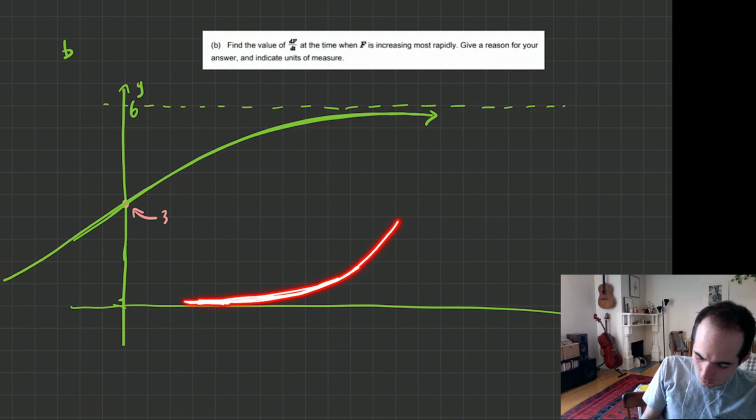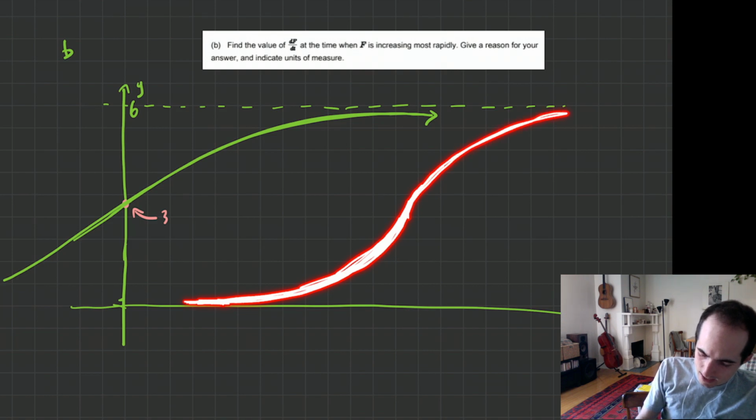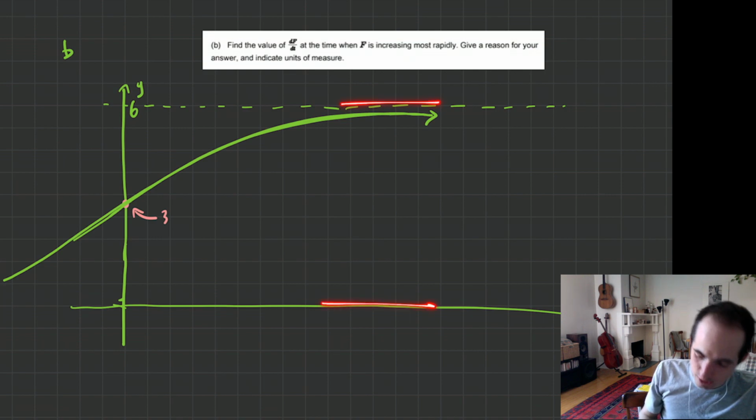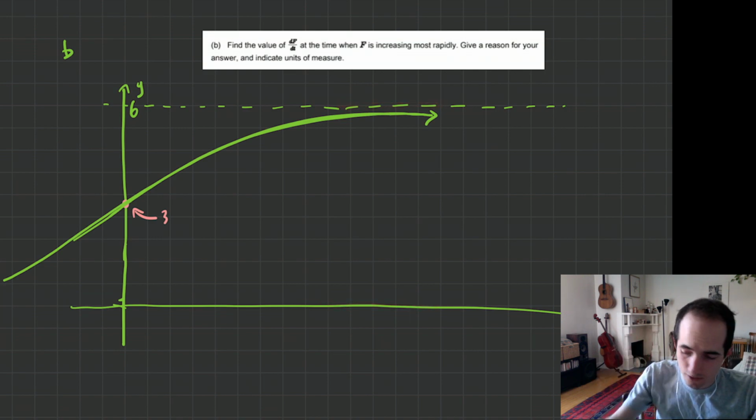As you get further away, kind of like an exponential function, as you get more of a population, the rate at which it increases itself, right? So you get this sort of exponential looking thing. But then at some point you kind of start to hit this limit, and then you start to decrease. And that key point is right smack dab in the middle, when you're halfway between your maximum and your minimum. So that's really all there is to it.